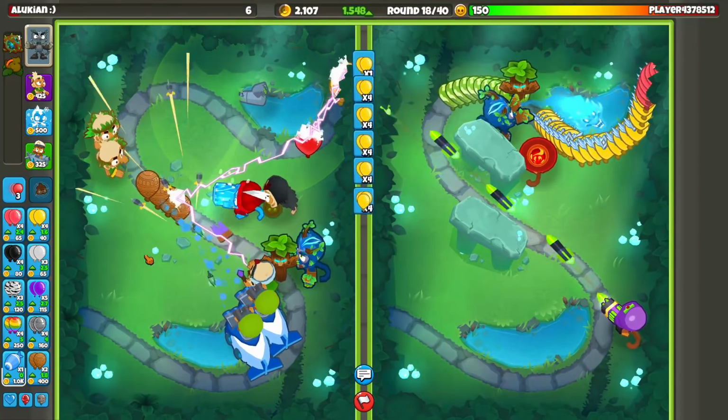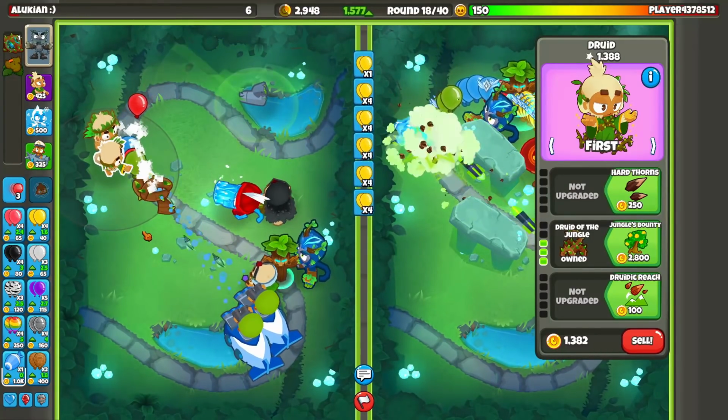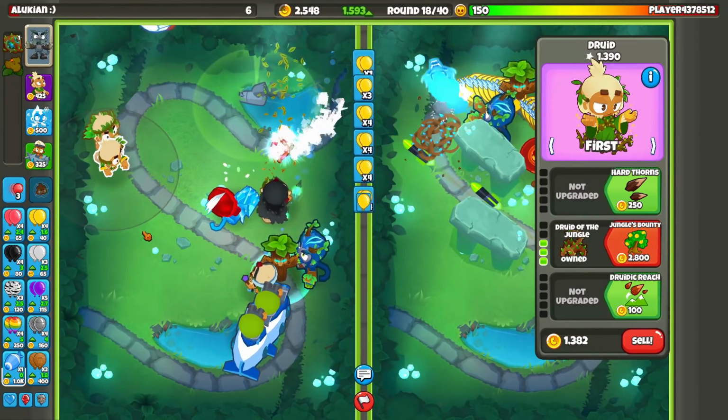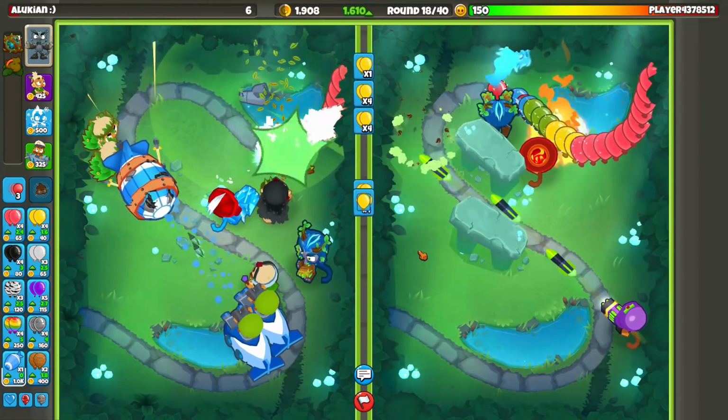The problem with ballistic missile is you need the bottom path to buff it, and then it doesn't have very good range. And so on certain maps, such as, what's a good map? Castle Rise or something, you can use ballistic missile really well. It goes right along the path. If they send multiple, it's a problem. If they send one, it's not a problem.